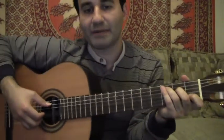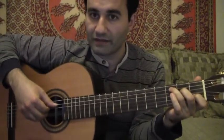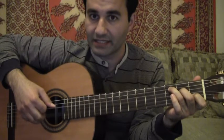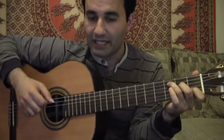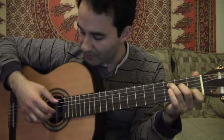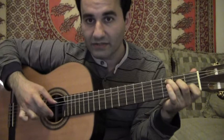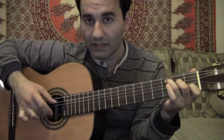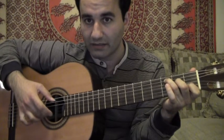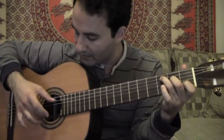And so when we're talking about this style, we're mainly using the four middle strings, so A, D, G, and B. And the pattern that was used by Merle Travis is starting with the outside strings of those four, so the A and the B, and my hand is just in a standard C chord right now.